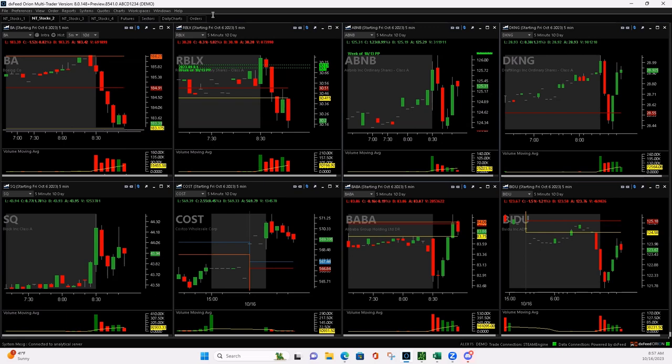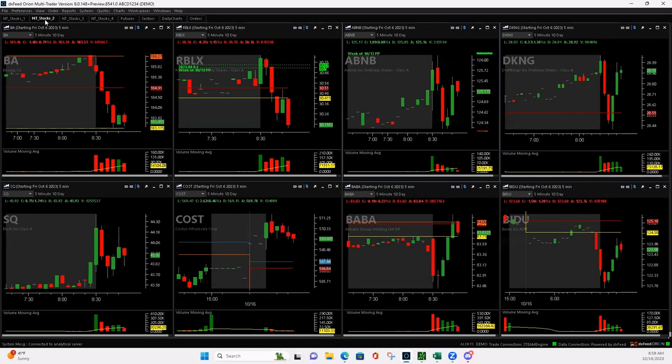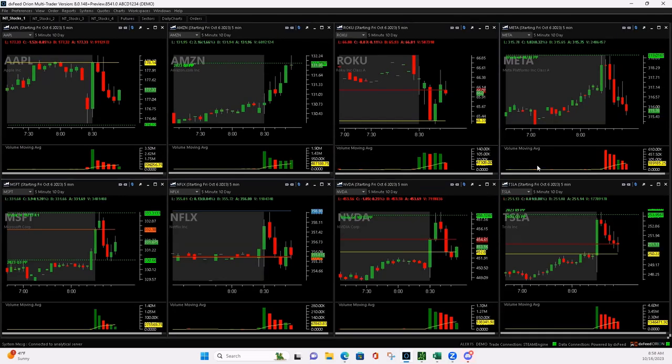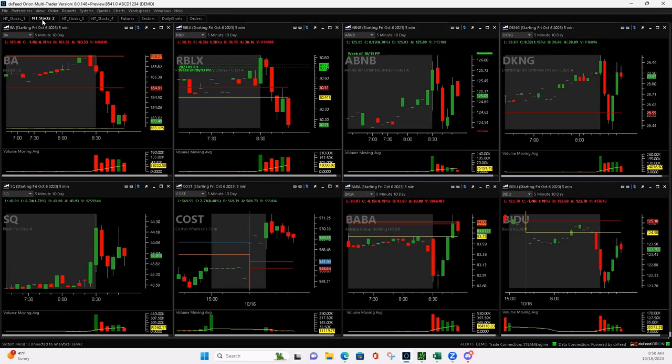Just kind of want the Mighty 90 short after some of these had 2 and 3 bar push-ups, but it's kind of why I wanted it in PayPal. Meta coming down through lows of day. Look at Tesla. Had this really nice push up out of the gates, and then it's just been a slow grind lower since. So a little bit of weird price action happening today, honestly. Volume not giving us any good signals, and then price action a little odd makes for a light trading day.